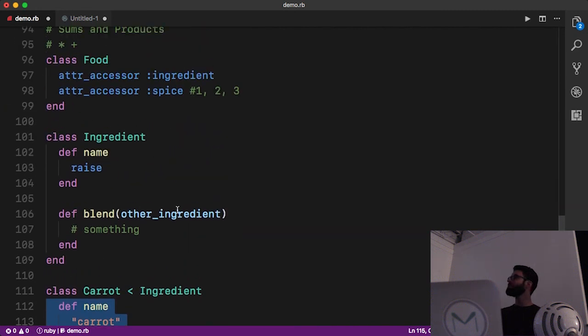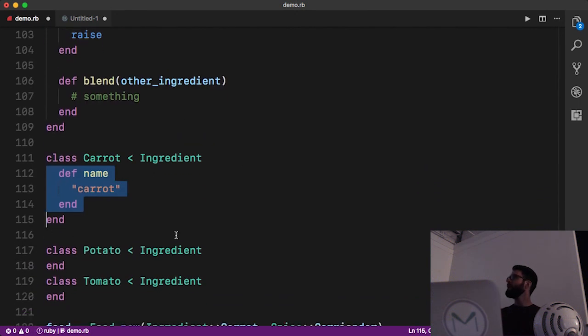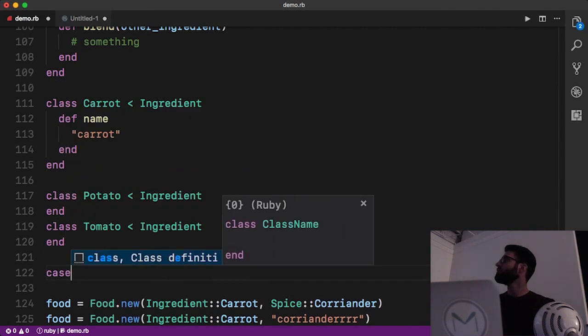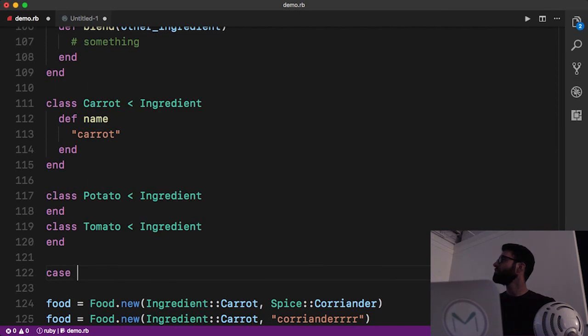We get nice data modeling properties out of this. And it makes our program easier to think about. There's also pattern matching stuff that you can do with this. So if you have a whole array of ingredients and you want to do certain things with certain ingredients and other things with other ingredients, you can use a case statement, for example, on some foods that we have.